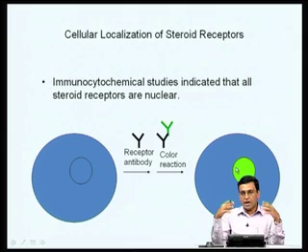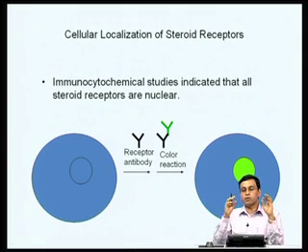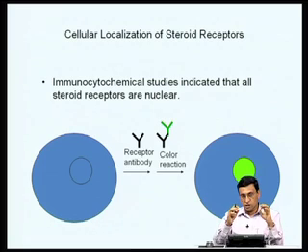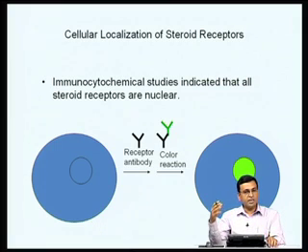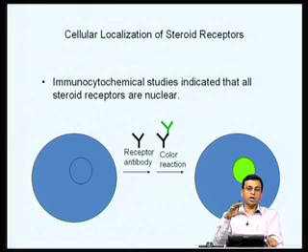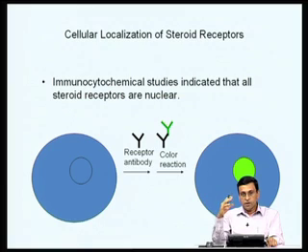So, a picture began to emerge that these steroid hormones basically act by binding to certain receptor molecules present inside the cytoplasm, and once the hormone binds the receptor, this receptor goes to the nucleus and probably activates the transcription of specific genes, and that is how these steroid hormones are able to bring out specific biological effects. This is the paradigm that began to emerge from many of these biochemical studies that were carried out in the late 1960s.